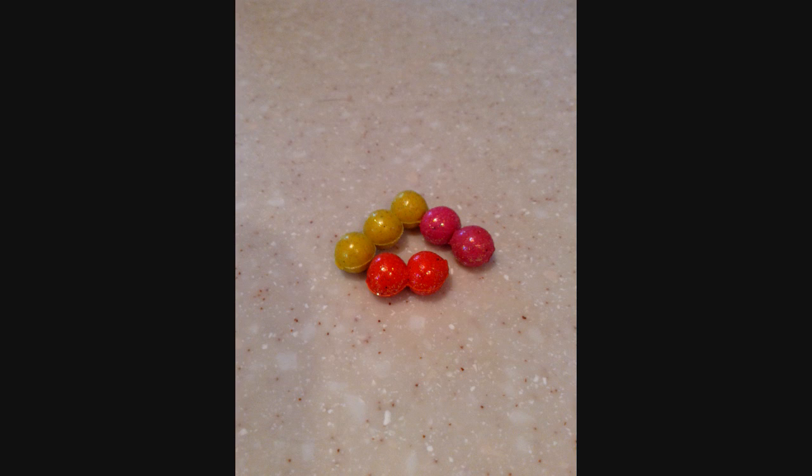Let's talk a little bit about some of the stuff that I've had some good luck with. In particular, these are Berkeley trout eggs, power eggs to be exact. The colors I've always used are chartreuse, orange, and pink. And as you can see here, you can do it in a different variety. You can do single, you can do it as twos, you can even do it as threes. I would suggest starting with one, and if you're not having any luck, switch to two. I wouldn't really go into threes, because the fish out there are not really big enough to bite something like that. I've never had luck with it anyway.